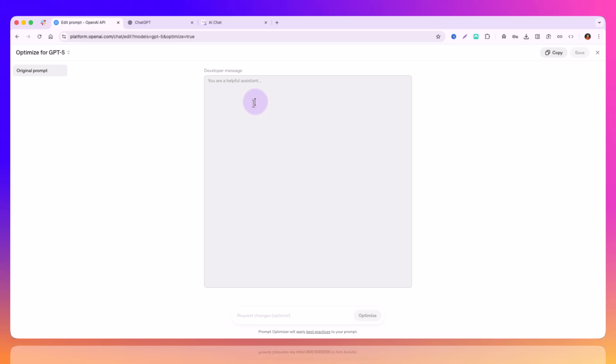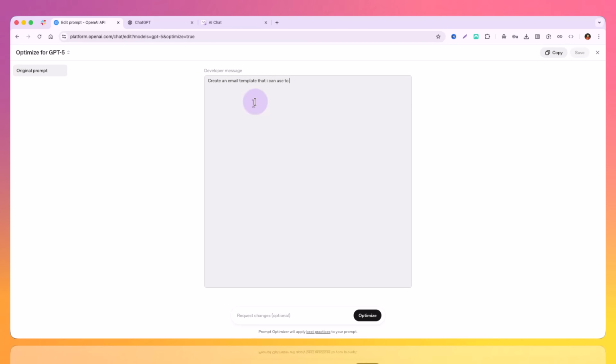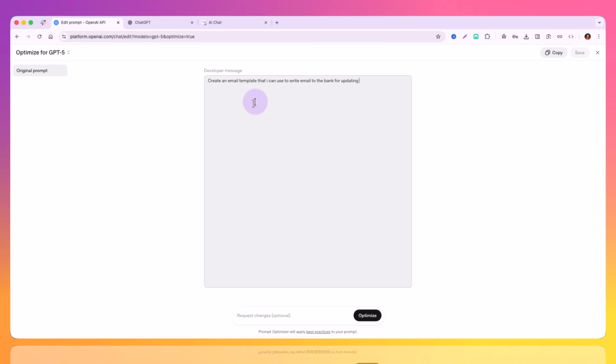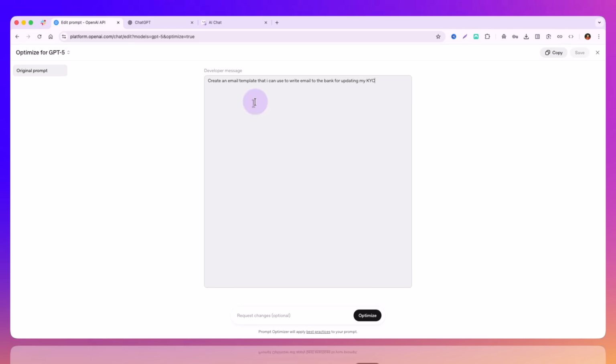For example, I write a prompt: create an email template that I can use to write an email to the bank for updating my KYC. So this is my short, simple and sleek prompt that I'm going to use, but it can include more information.